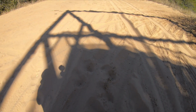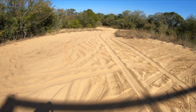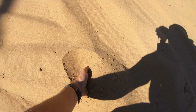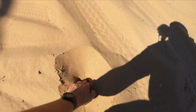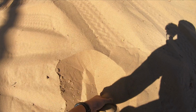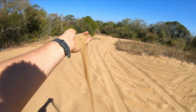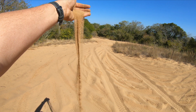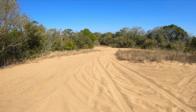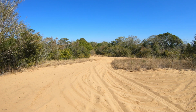So I get asked pretty much every time we come out here by somebody, why is Tembe a 4x4 only reserve? So let me show you quickly. Have a look here. Doesn't matter how far down I go, this is all I'm getting. And that's why it's a 4x4 only reserve, because you will get stuck here. And there's very little signal. So if you are out and about and you do manage to get far into the park and you get stuck, you're on your own.